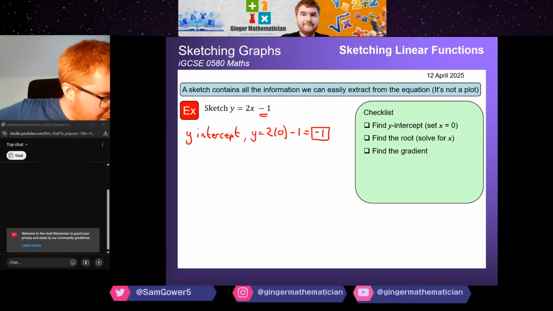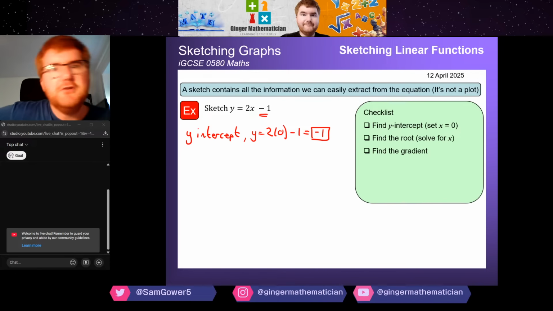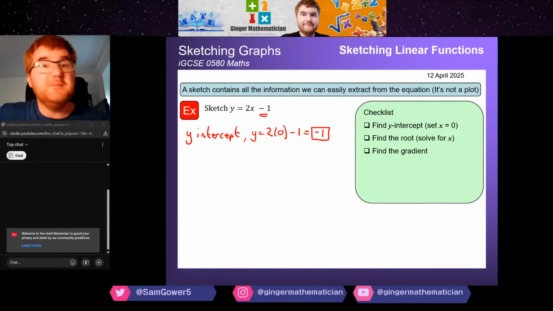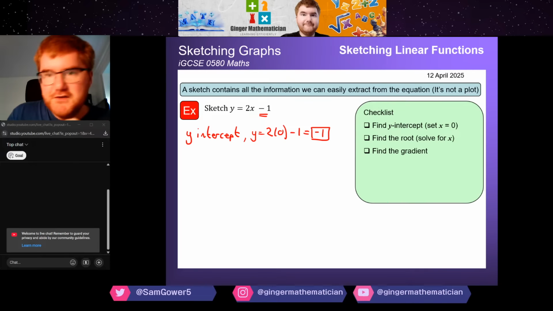Just a quick question from Abdul here. Is it advised to make new points, like filling the gaps between points to make a better curve? That kind of depends. Usually you don't need that for sketching functions. An exception I might make to that is sine and cosine. If you draw trigonometric graphs, then it's quite useful to know some exact values, which I just talked about in the community post. So that is useful to know, but generally not.